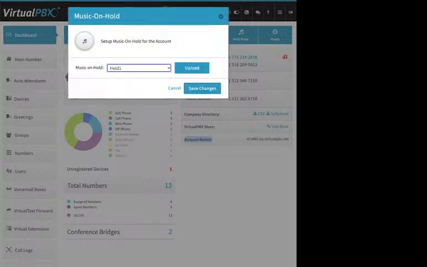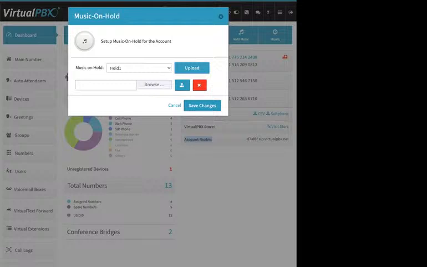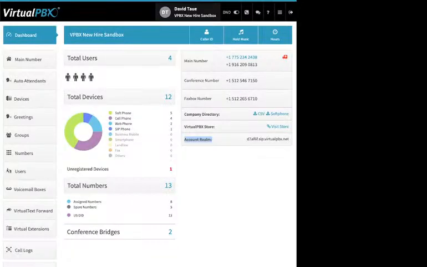Hold music: your Dash account allows you to upload your own media files. You would just click Upload here, click Browse, find the file on your device, click the up arrow icon, and click on Save Changes. The system will play back .wav and .mp3 files up to 1 megabyte in size. In general, I recommend using a mono file, not a stereo file. That way a 1 megabyte MP3 is roughly 5 minutes. And that becomes the default hold music for your entire staff.